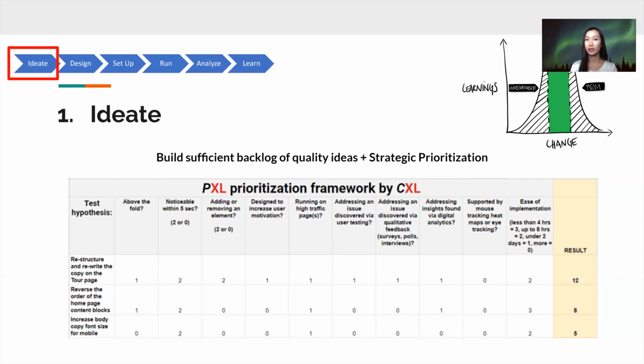So the bigger the change, the harder it is for you to attribute the experiment results to a single variable. And on the flip side, if the change is too small, it may not be enough to move a metric that you care about. So the perfect balance in that case is to change one thing at a time, in one variable. And the change should be big enough to move a metric that you care about.